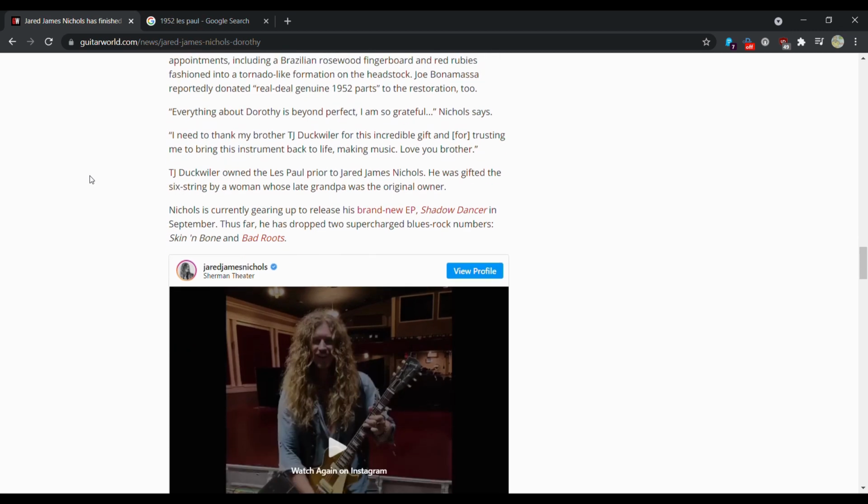I'm so grateful. The fun thing about 52 Les Pauls, I should say, a lot of people don't want them, and you can actually get them at a very reasonable price because you can't play them very well unless you do modifications to the guitar. And if you find an unmolested one, I guess is the best way you could describe it, where it's fully original and somebody hasn't put in the new tailpiece on it, you don't want to really touch it because it's not going to play the best. It's going to sound fine, but it might even sound kind of crappy, because you can't intonate the thing. But it's more of a historic piece, and they lose value the more you modify them.